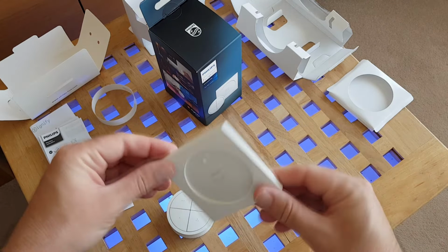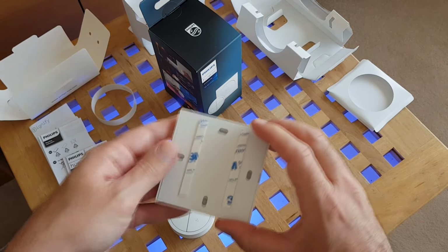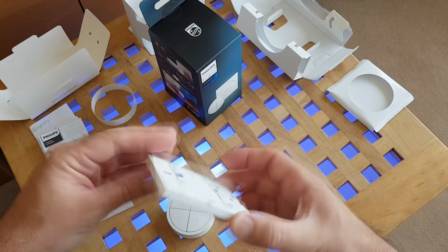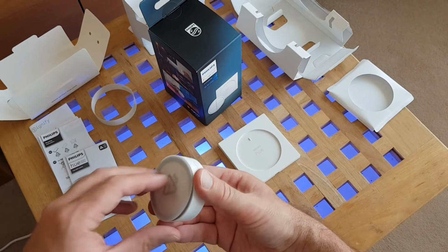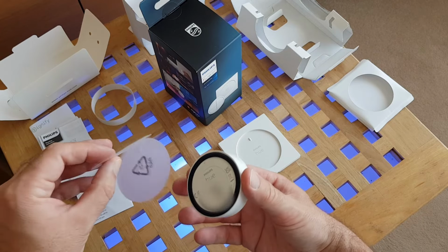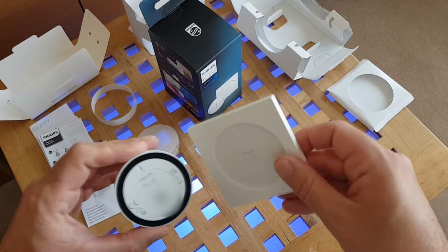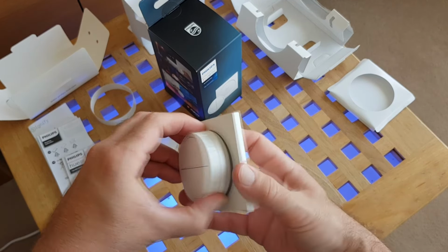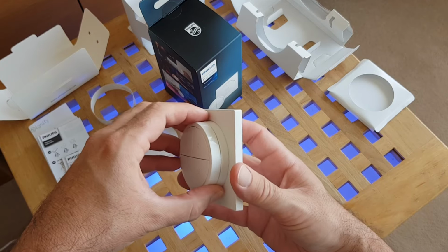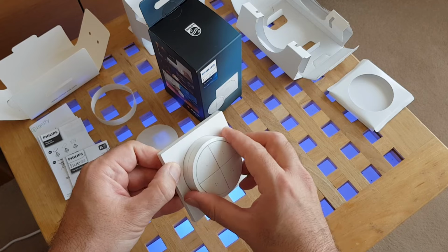So here we've got the backing plate. A little bit to tell you which way is up. Two strips of 3M foam tape on the back, and then the switch itself. A little cover to cover the magnetic section. You can see where it mates to that top section in there. Oh, that's nice. That is a nice fit. Clunk, clunks onto there. Oh, got to do that again.